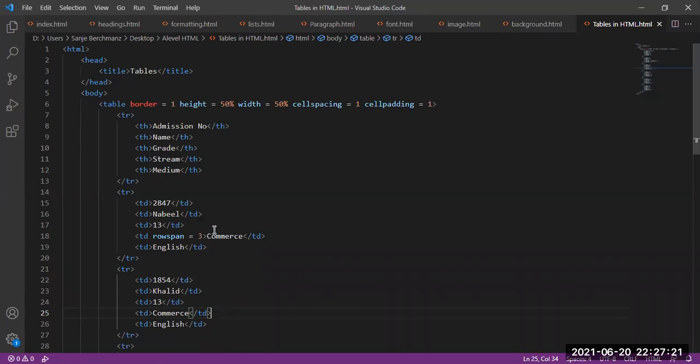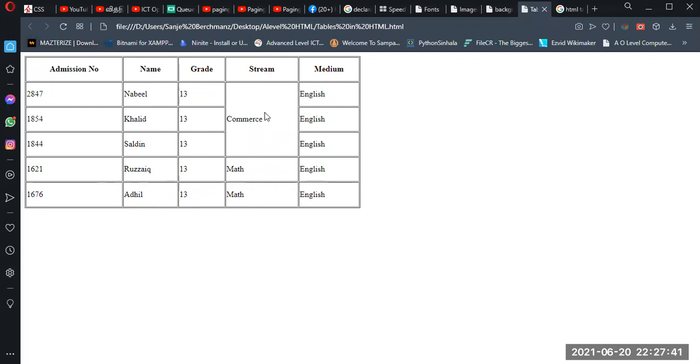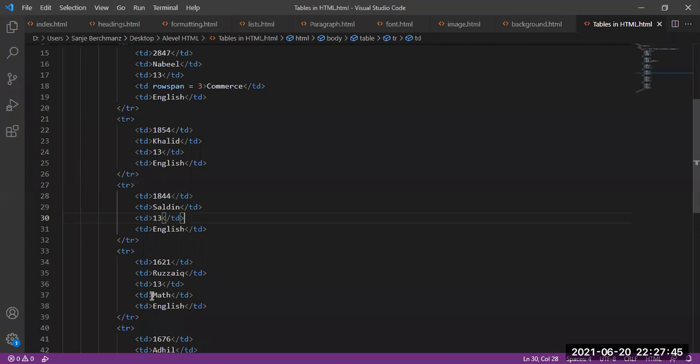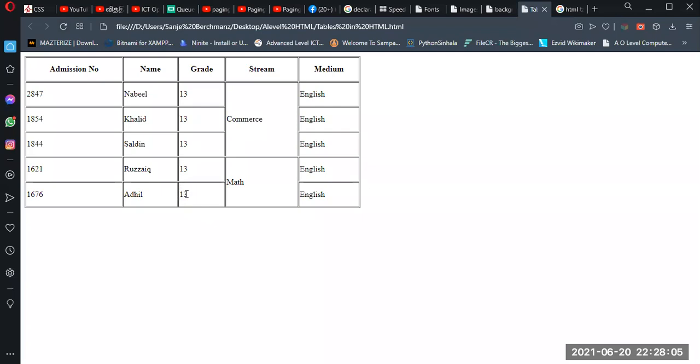So this is one row because we are joining 3 rows, right? This is one row, this is the second row. In the second row, I'm going to delete this line, and in the third row also, I'm going to delete the comma line. Which is going to result in a situation like this. And the maths also, I'm going to join the first one. I'm going to say in the table data as an attribute row span and say 2. I'm going to join 2 of them, which means the second one I have to delete. And this will result in something like this. So this is spanning 2 or 3 rows together.